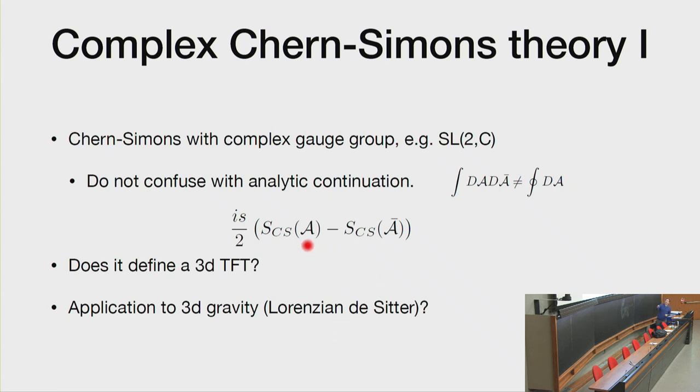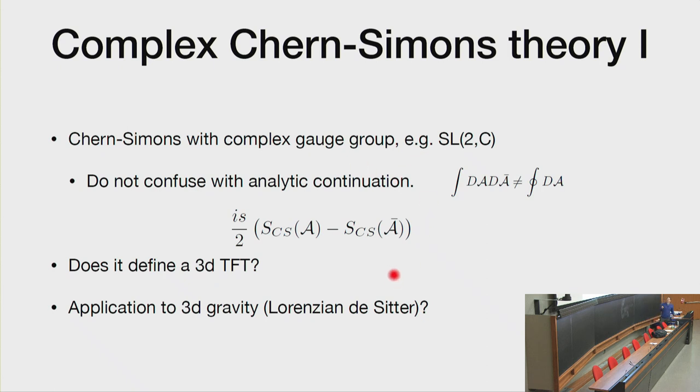And I want to use this action, which is the imaginary part of the Chern-Simons action for the holomorphic connection. The level in front can be any real number. What happens is that although the usual Chern-Simons action is quantized, if you look at the Chern-Simons action for a complex connection, the real part has a quantized coefficient, but the imaginary part is not quantized. So I'm not going to include the real part in the discussion, but only the imaginary part. And so I have this continuum level S. And I would like to define this theory as a topological field theory, a well-defined unitary topological field theory. Of course, the gauge group is non-compact, so presumably there will be some subtleties here and there. Maybe the partition function on some three-manifolds will be infinite or something like that. But I want to really get something physically sensible out of it.